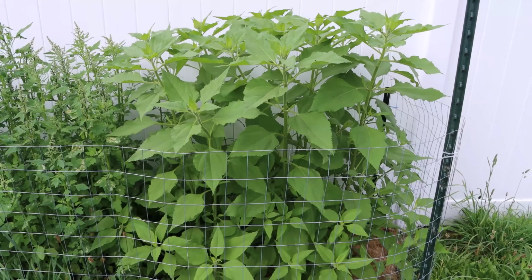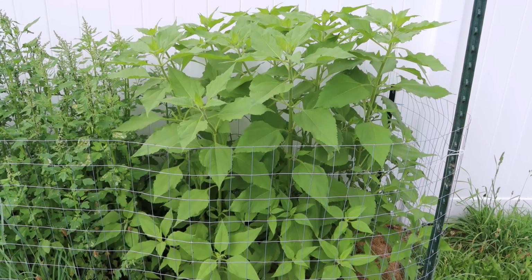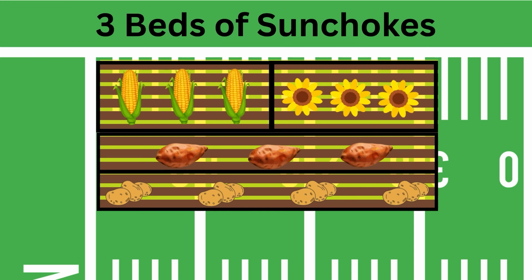And finally, we have sunchokes. These are super low effort, almost no maintenance once they're established. A bed can yield 375 pounds, though they're less calorie dense, about 75 usable calories per pound. That works out to be about 30,000 calories per bed, so to get your 10% share from sunchokes, we'll need about 3.5 beds. These are best left in the ground all winter and harvested when needed, or in the spring for replanting, or eating in the spring as well. I call that the hungry gap, when not a lot of food is ready.